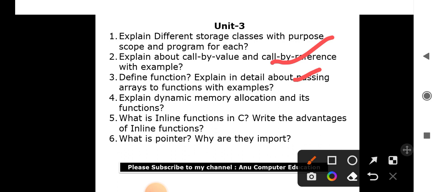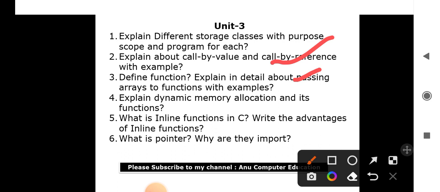What we have to do here is write one function and link this function with the arrays concept. Generally in the functions concept you can pass values to the function, you can also pass arrays, structures and pointers. We can pass many different things to the function. But as per this question, we only need to explain how to create an array and how to pass an array as a parameter to a function.